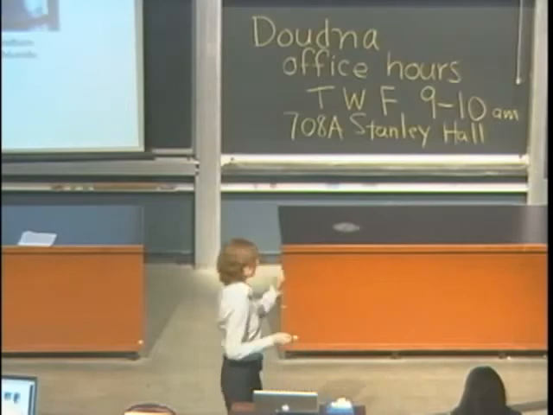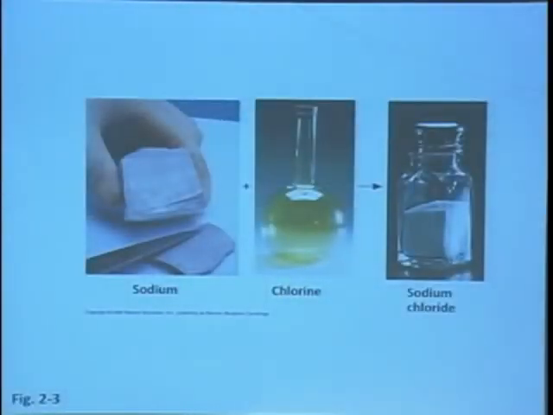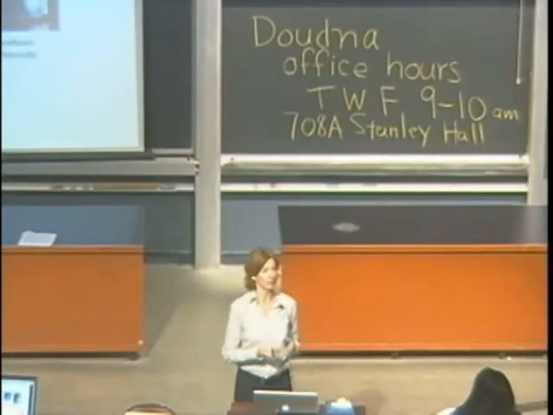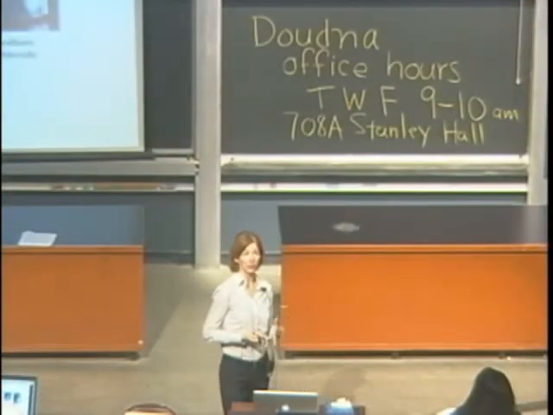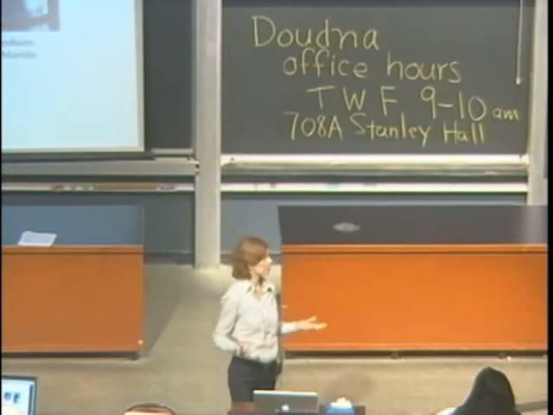And this is again a figure taken from your book that I think really illustrates the fact that you can have components. These are individual elements. Sodium, which is a solid over here. Chlorine, a gas over here. These are elements. Both would not be things that you would want to eat, right? They would not be good for you. But if they come together to form sodium chloride, this is now table salt. So this is something that we use every day. So the chemical properties and the interactions in biological systems of compounds compared to their component elements can be extremely different, like this example.